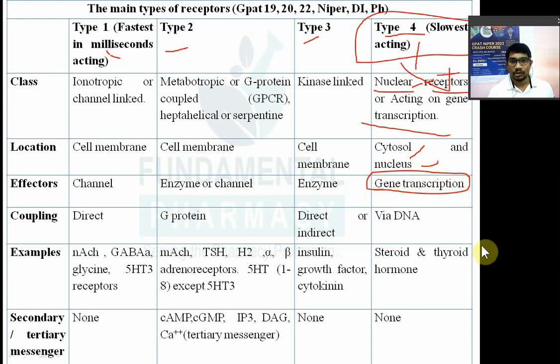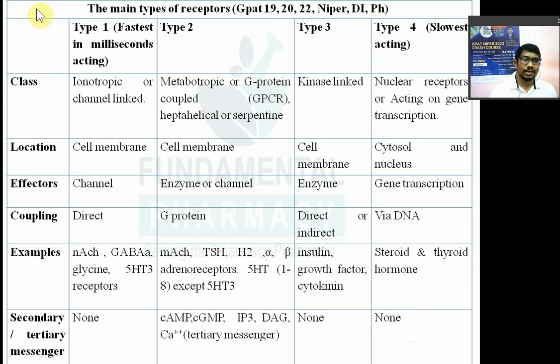Now the examples of these type 4 receptor are nothing but the steroid hormone receptor and thyroid hormone receptor. थायराइड जितने भी हार्मोन्स होंगे तो हार्मोन्स रिसेप्टर, हार्मोनल रिसेप्टर, तो वो सब क्या है? टाइप 4 रिसेप्टर. एंड दैट्स व्हाई टाइप 4 रिसेप्टर इज नोन एज अ हार्मोनल रिसेप्टर. सो बिकॉज ऑल हार्मोन्स दे एक्वायर टाइप 4 रिसेप्टर. कपलिंग डीएनए से होता है उनका. एंड सेकेंडरी मैसेंजर क्या है? नन, देयर इज नो सेकेंडरी मैसेंजर्स.